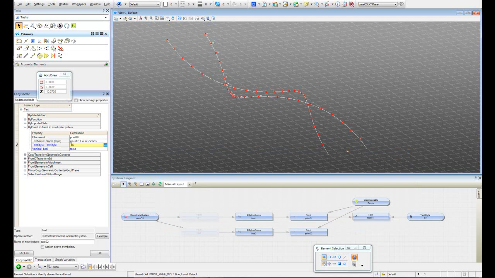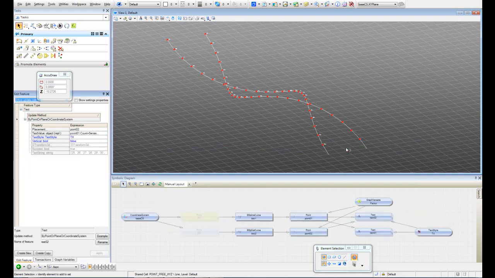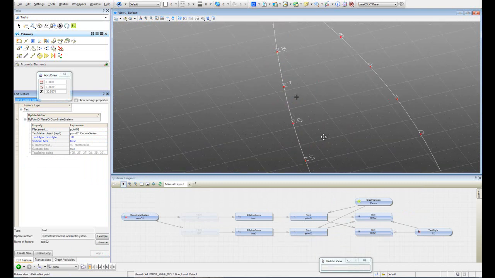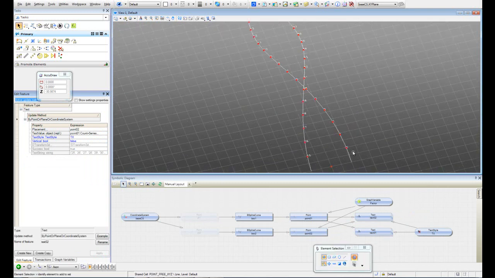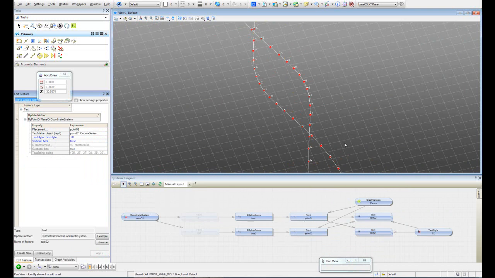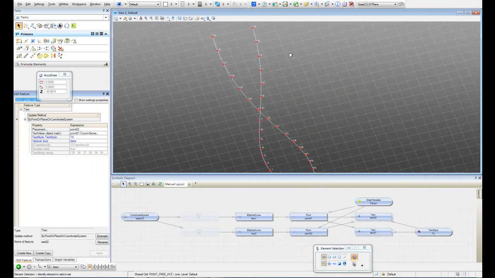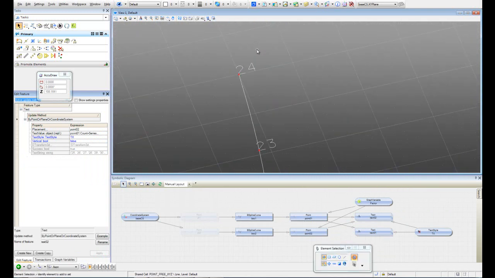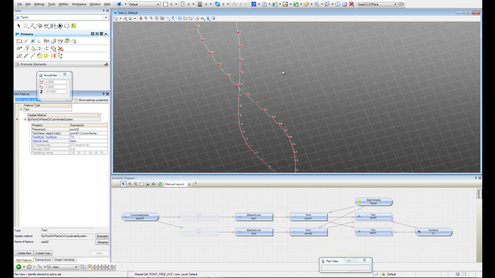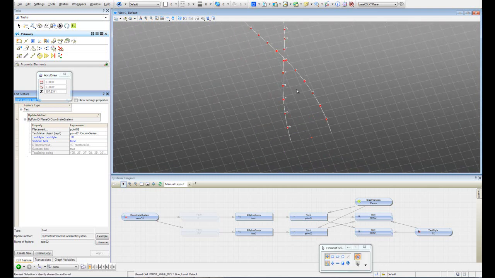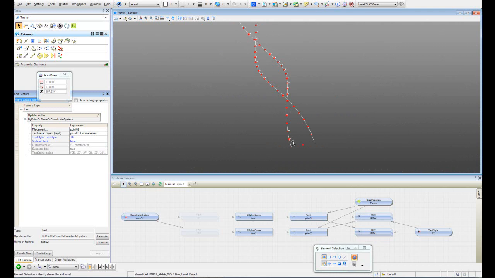The text style is the same, and I'm going to hit OK. Now you can see that in the first curve I have the numbers between 0 and 24, and in the second curve I have the values between 25 and 49.